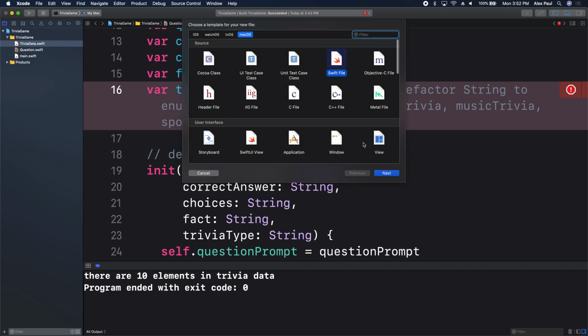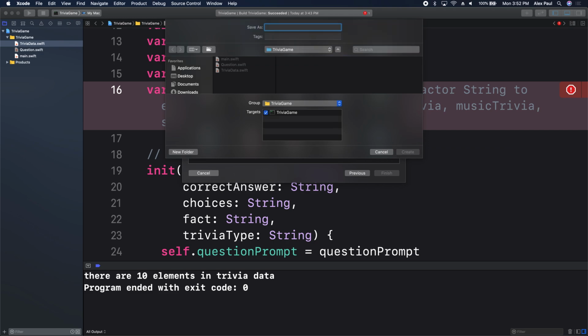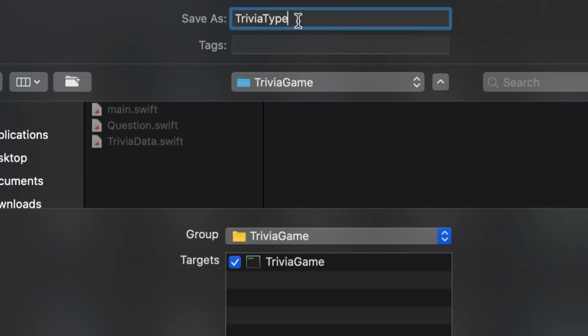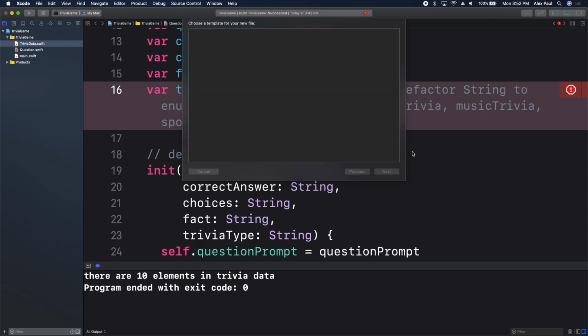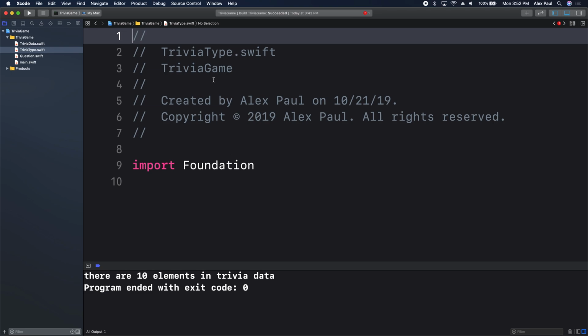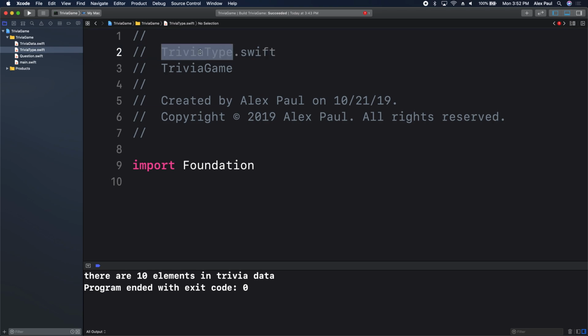It's a Swift file. We're only creating Swift files for now. And we said call it trivia type. And let me zoom this in so you all see. So it's called trivia type. I press create. Right, it's called trivia type here, Mr. Adan, right?